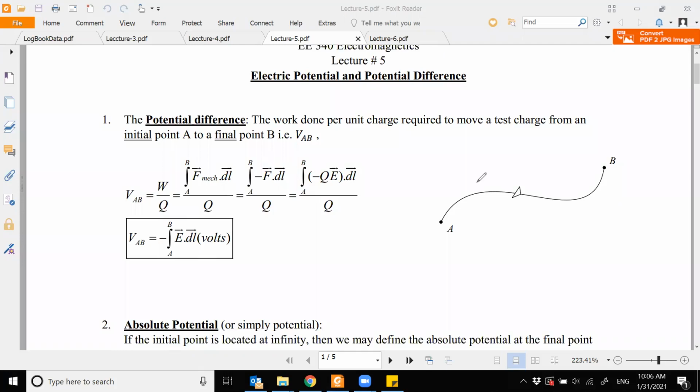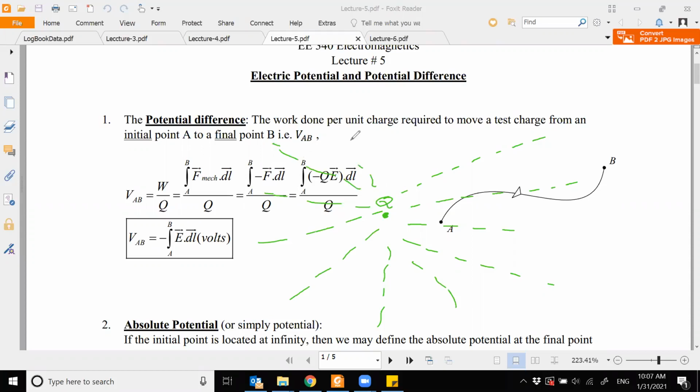Okay, so there is some charge here. You can think that this charge is Q. Because of this charge, there is already a force exerted along it like this. These are nothing but our forces. Now, you are moving a test charge from this point A to this point B. When you want to move this test charge from point A to point B, you have to do some work, and that work is the integral from A to B of F bar dot dl.